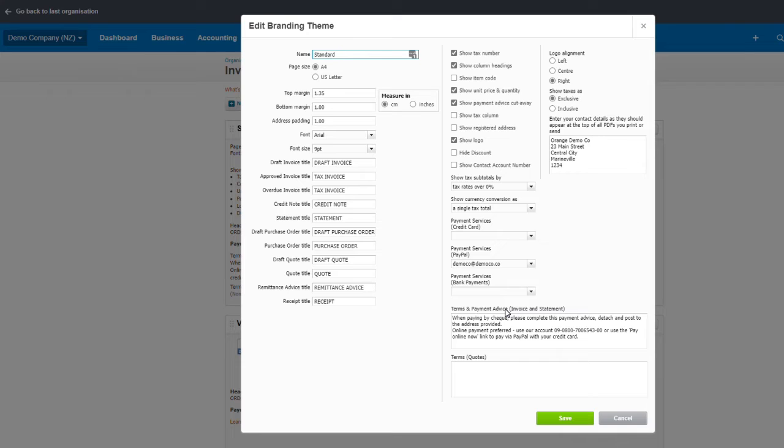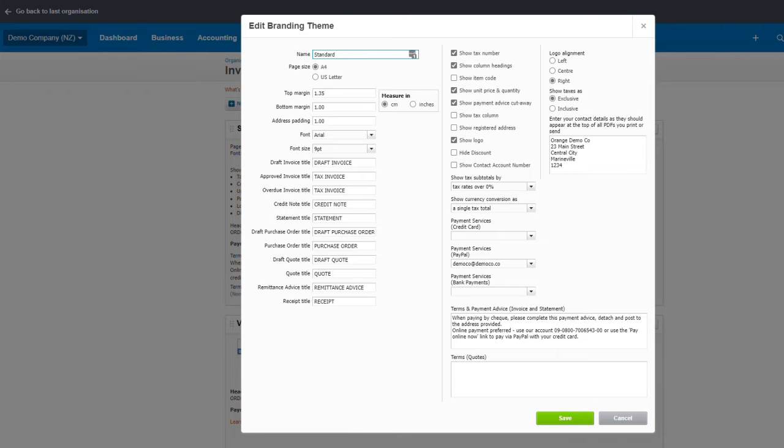Down the bottom, this is where we need to make sure that you've got your bank account details loaded in so that anyone paying you online has those details readily available. This one's got something about paying by check, which a lot of people don't do these days, so I'll skip over that bit. But it's got online payment preferred. Please use our bank account with the number, or use the Pay Online Now link, and that will be for people that open it up in their email system. It gets an automatic link to go to PayPal with that.